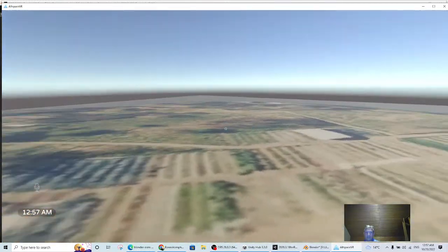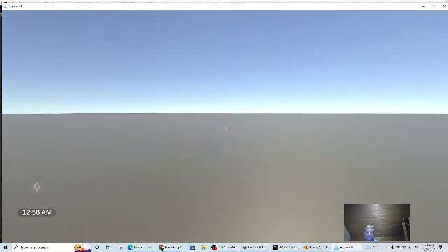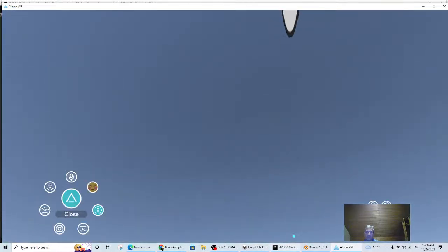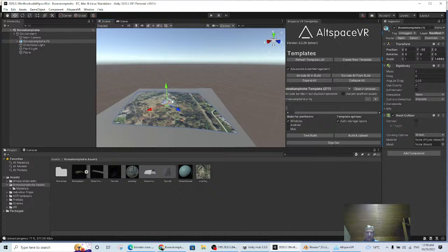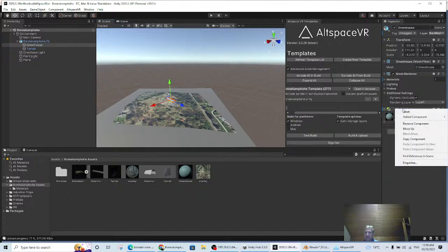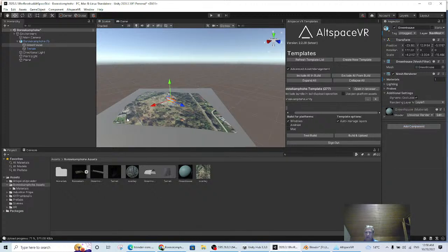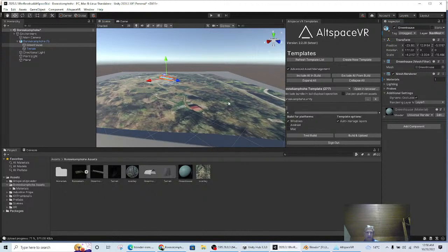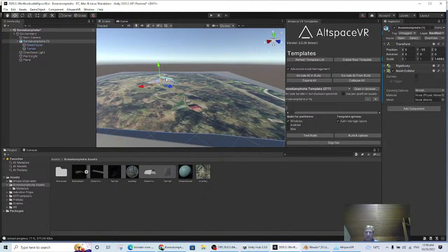And the greenhouse is gone. I think the greenhouse fell through the floor, because I don't know where the greenhouse went. The greenhouse ain't there anymore. So something I did got messed up. I shouldn't have put the rigid body in the greenhouse, should I have? But this is totally weird.